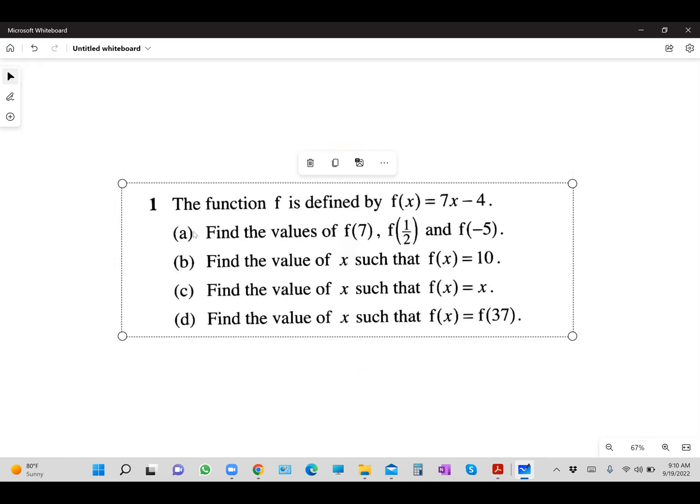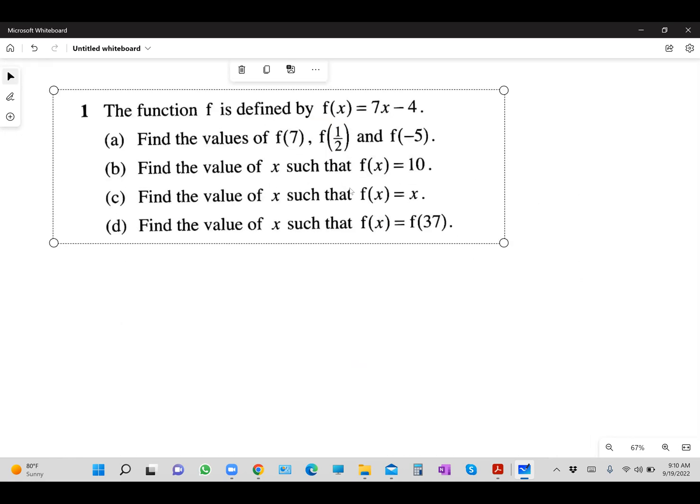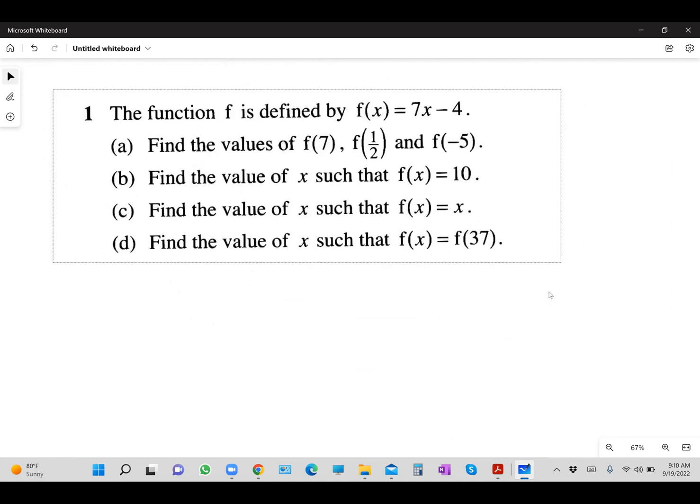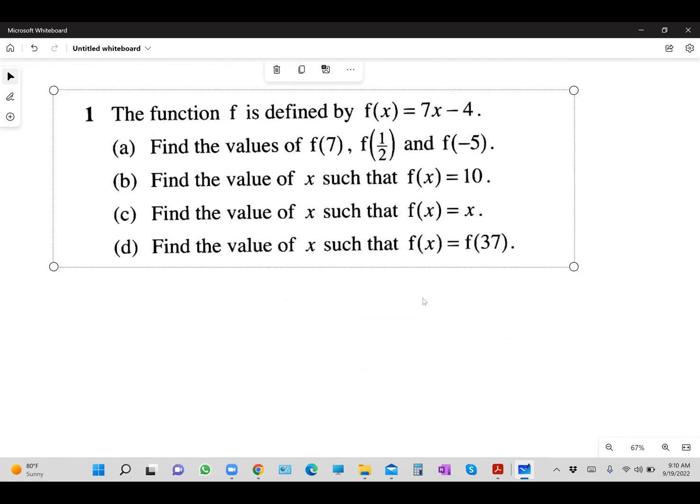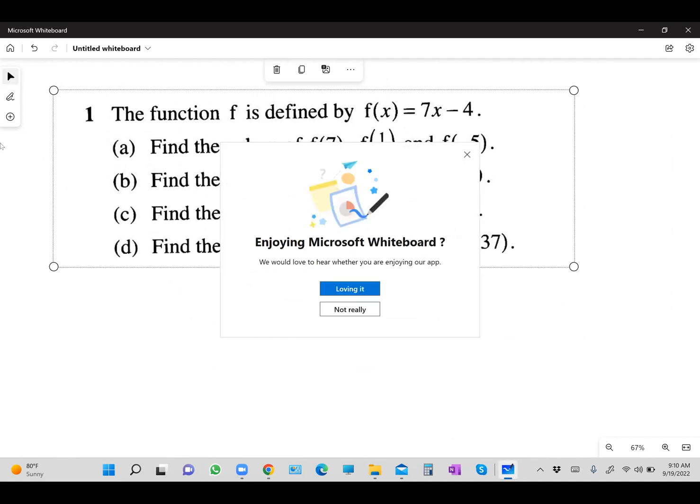All right, so there we go. Now I want to talk about this question, a few things about it. Part A is substitution, pure substitution. But part B is like a slightly more complicated substitution, because there's two parts to it, and it's important that we kind of discuss it. Let me go ahead and start writing on here.